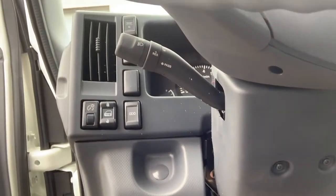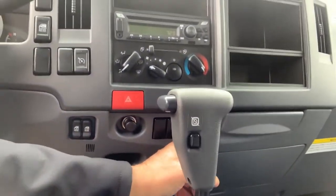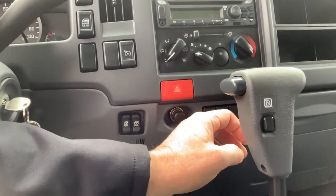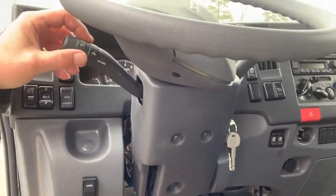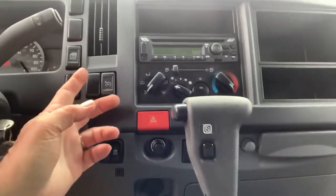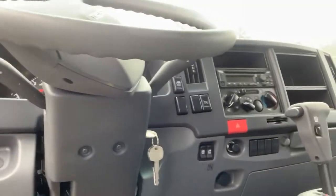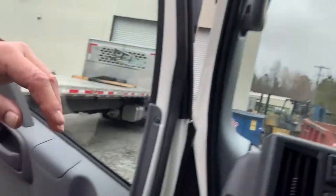There's two-man bench seating on the passenger side, a single-man bucket seat on the driver's side, and four seats in the back with four seat belts, allowing a super crew at any property. It has a tilt and telescopic steering column, power locks, power windows, AM/FM/CD with Bluetooth, and air conditioning. There's also a hook for trash bags, two power points, an additional power point on the radio, and cruise control set and resume on the driver's side. With Isuzu you can add additional switches on both the driver's and passenger side of the steering column. Overhead storage, door storage on both sides, and behind-the-seat storage as well.